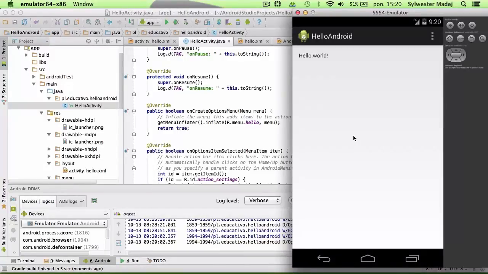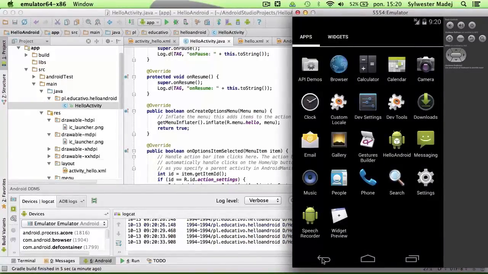After launching the application, we see the launch screen. Clicking the Settings option will cause another application to be launched. Clicking the Back button will cause the removal of the second activity from the stack and the return to the first one. The second click of the Back button removes the first activity from the stack, after which we return to the launcher.